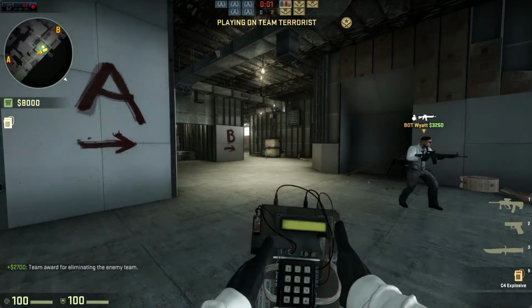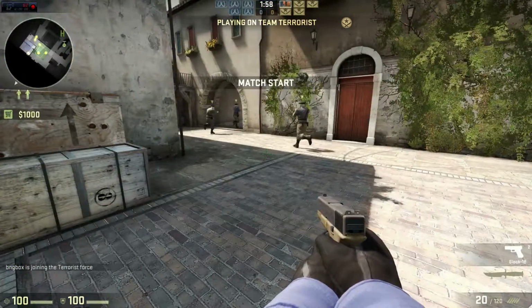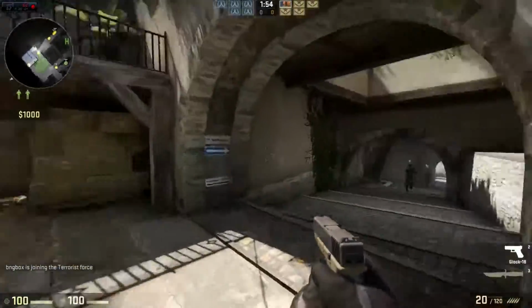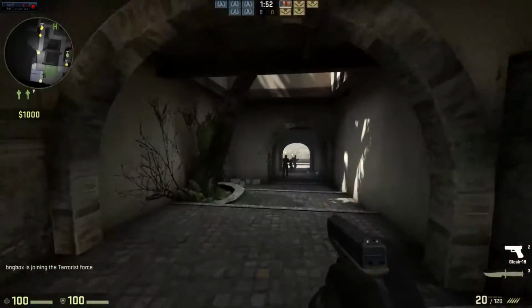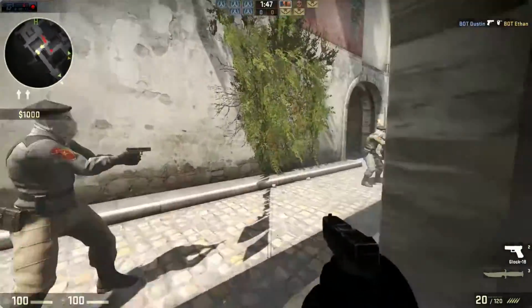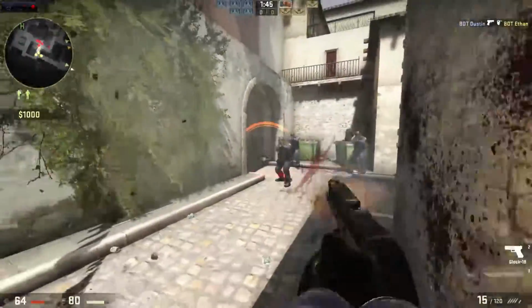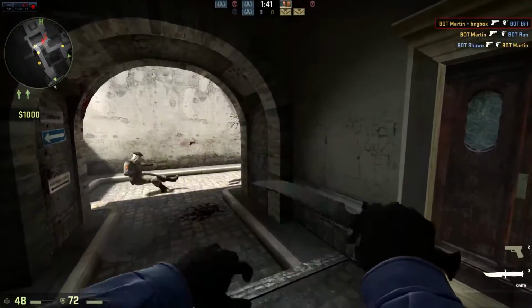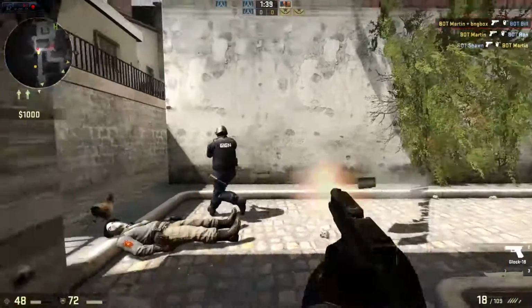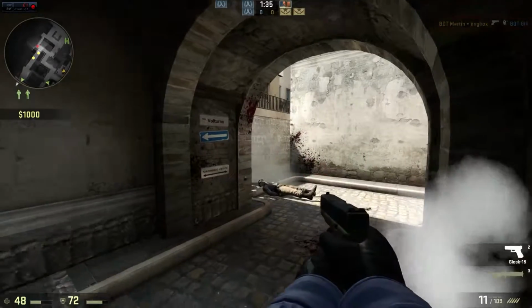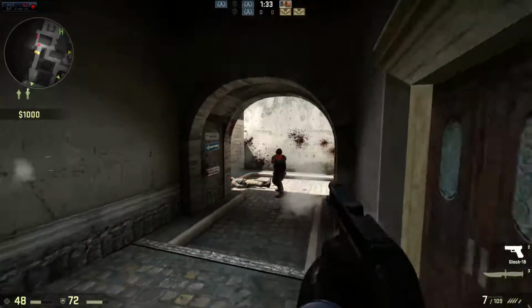Okay, so that's the end of that map, and then here I think we're going to Italy. I do believe this map is. And again, I just wanted to switch up the different types of environments so you guys can see the different types of graphics and different types of shading. Shading is probably the most important part here in terms of graphical prowess, whether it's good or not. So I just wanted to see how well this computer did in terms of shading the bricks and the lighting and everything. So I came to Italy.